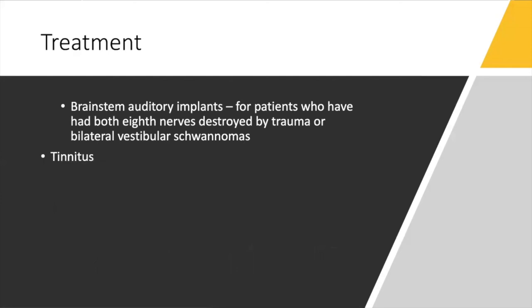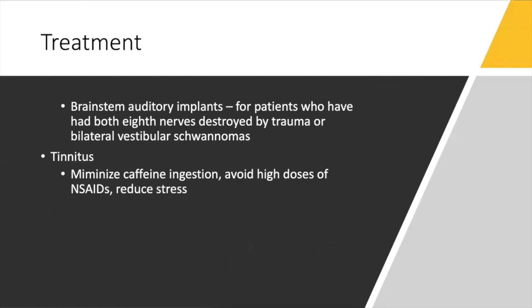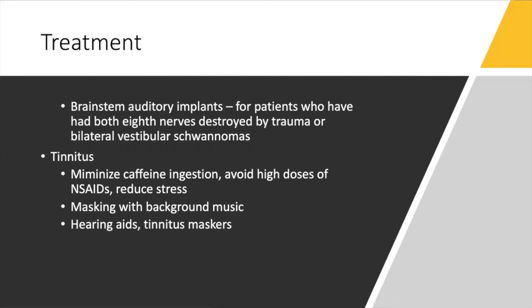Tinnitus often accompanies hearing loss. Patients with tinnitus should be advised to minimize caffeine ingestion, avoid high doses of non-steroidal anti-inflammatory drugs, and reduce stress. Relief of the tinnitus may be obtained by masking it with background music. Hearing aids are also helpful in tinnitus suppression, as are tinnitus maskers, devices that present a sound to the affected ear that is more pleasant to listen to than tinnitus. Antidepressants have also been shown to be beneficial in helping patients cope with tinnitus.